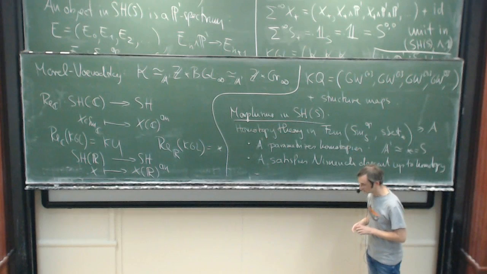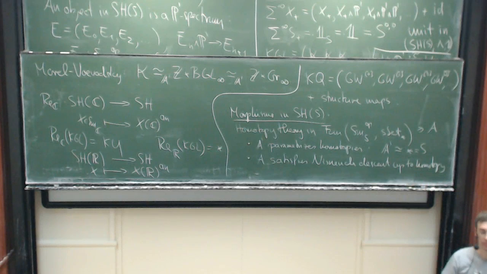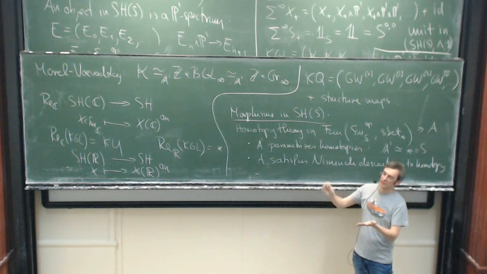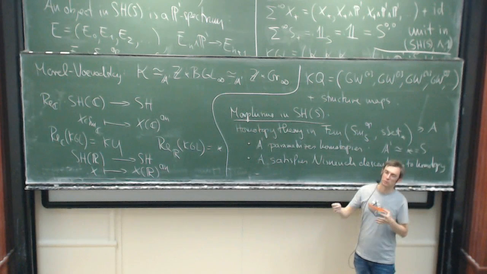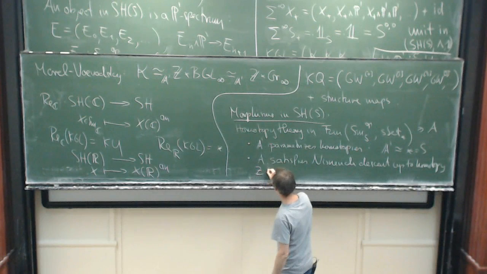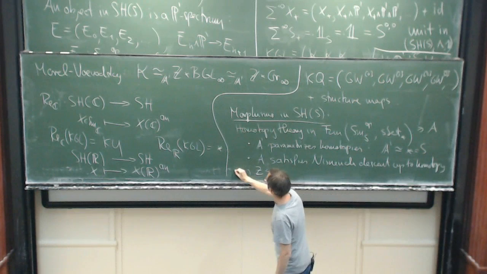Ah, right. Why should we not just stick to the Zariski topology, which is just given by open subsets, open subschemes? This is much easier. The thing is, we want our smooth schemes to behave like smooth manifolds in differential topology. For example, we would like to have something like tubular neighborhoods. And this does not work in the Zariski topology, but it works in the Nisnevich topology. So if you have a closed embedding, so this is my sign for a closed embedding. This is basically the motivation for this here.